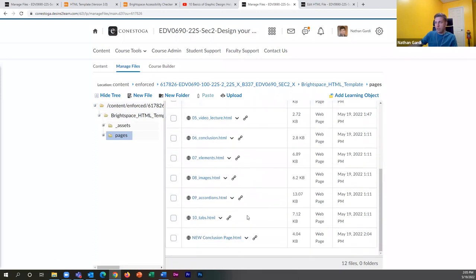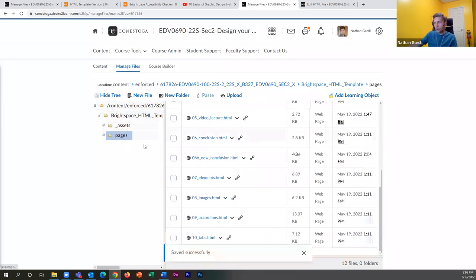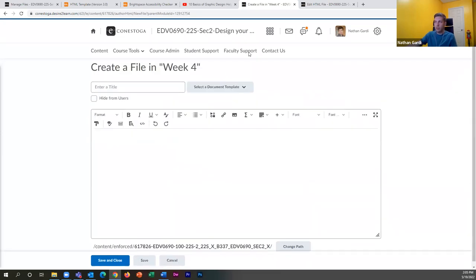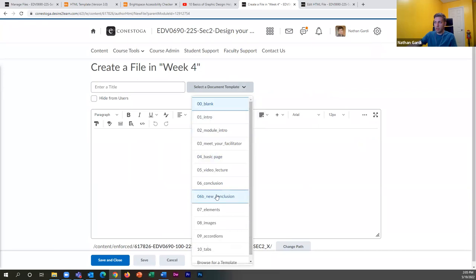Well, if I want I think if we reload this, yeah, it's just after. That's how the sorting happens. It's a small thing. You might just live with it at the bottom. But notice now when I go to create a new page, if that's the one that I wanted to choose from, now it's here, right?